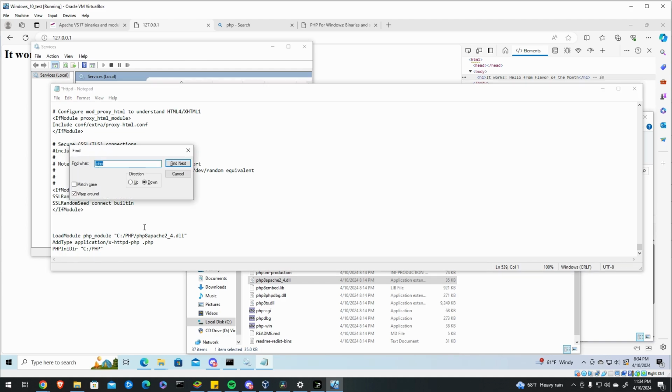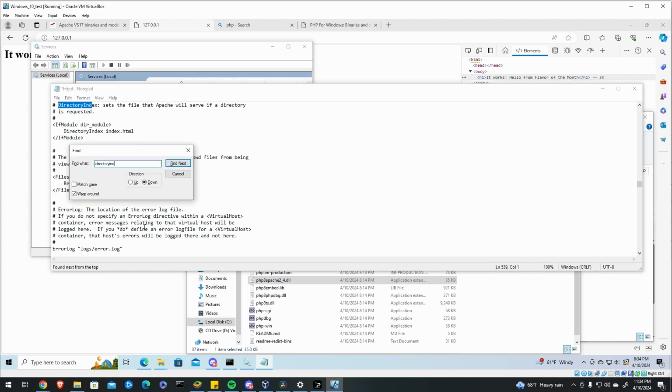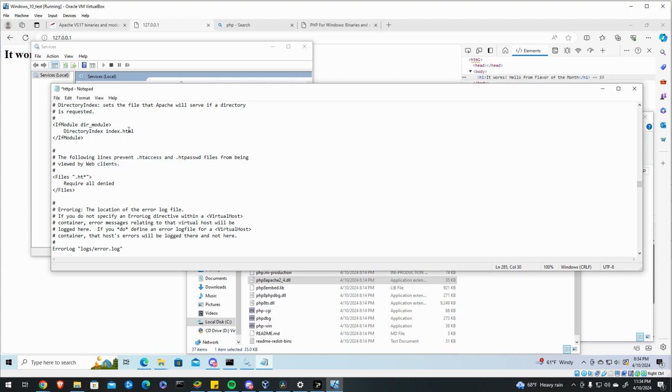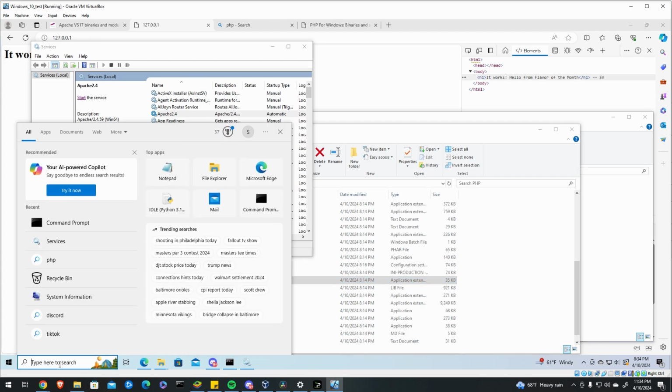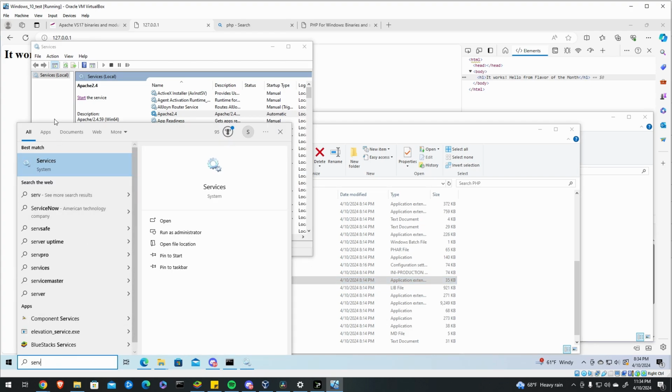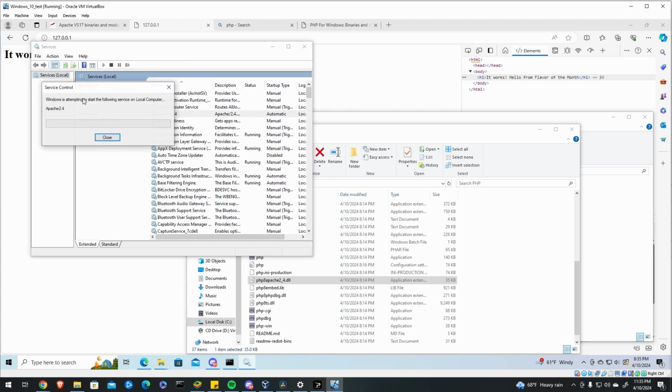And then next we have to go to DirectoryIndex, just do a search for that or scroll up till you find it. And we're going to change this DirectoryIndex to index.php. So now we'll be using an index.php file instead of .html. Save that, close it, and then pull up your services window. If you don't still have that, go to Windows Search and type in services, and then click Start.